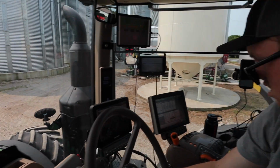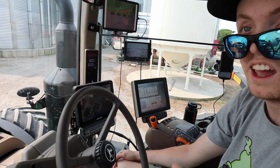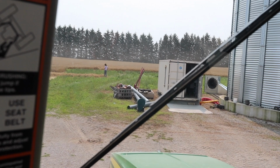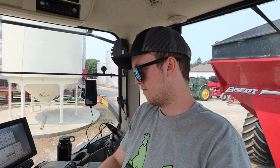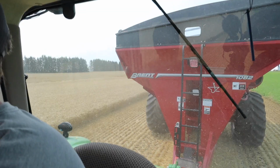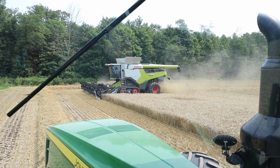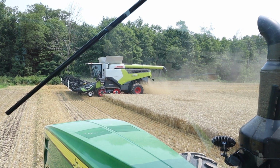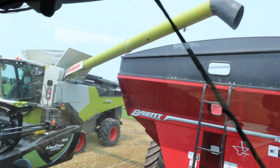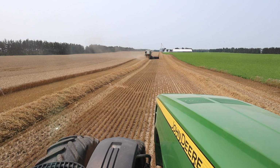So it begins. I'm a little scared that it's not showing any bushels in its tank yet. 98. Holy. What's Andre doing over there? 100. Cool. 102. Good yields. 23.5% moisture though. Oh my god, that's wet. Town wheat might be the reason he hasn't sold. Yeah, it probably is, actually. I'm impressed, though, already. Yeah, it does look better now.